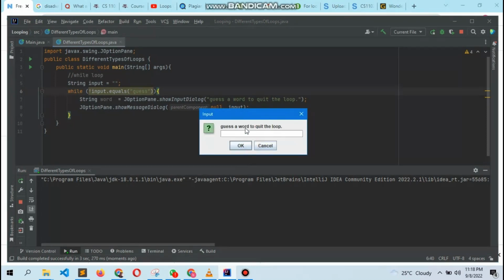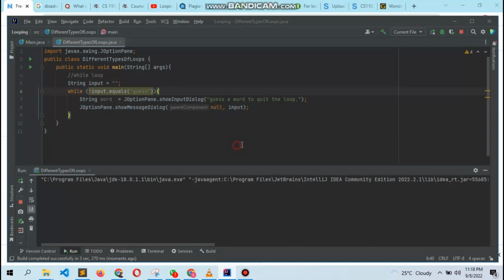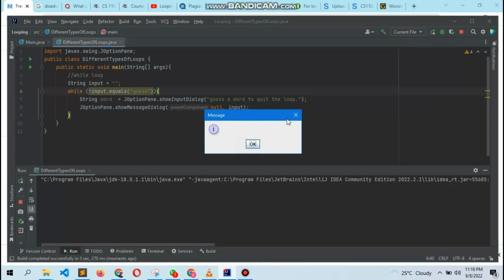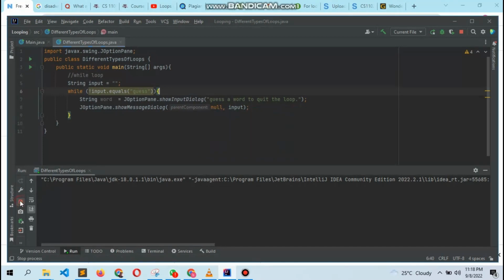Even if I enter anything, even if I enter guess, I still can't go out. I have to terminate this. So that's the disadvantage and advantage of a while loop.